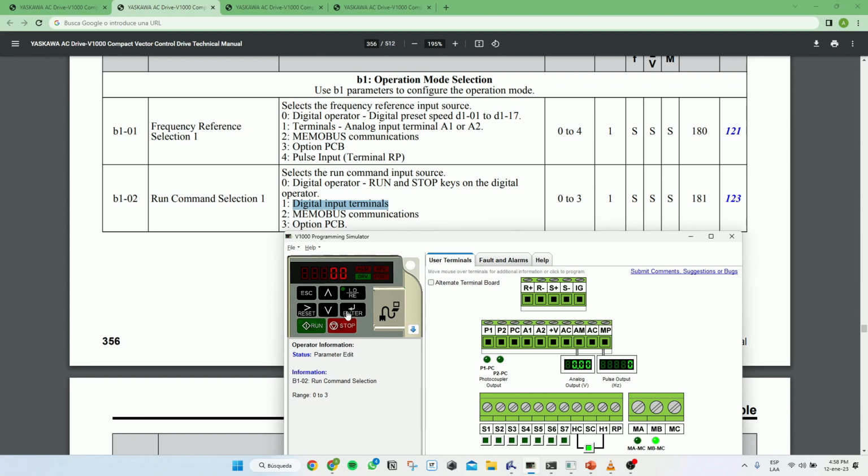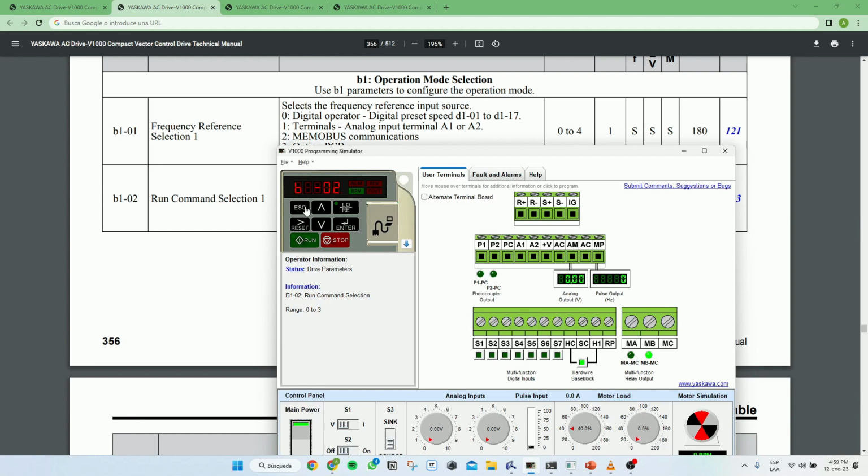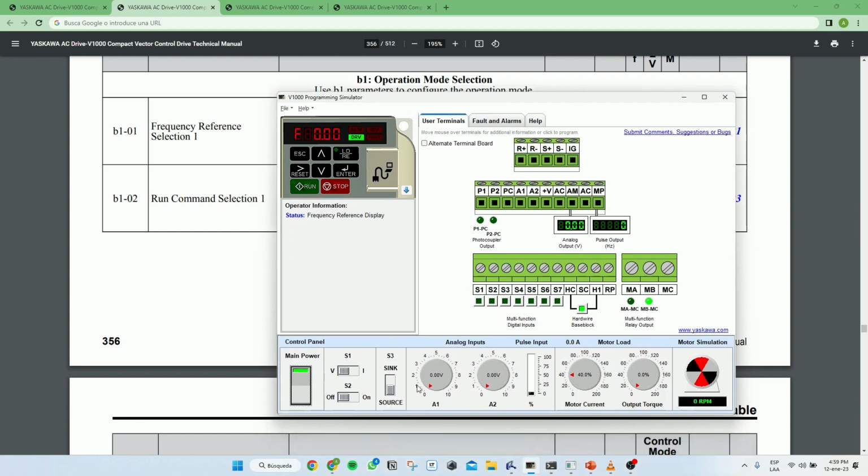And the velocity reference is going to listen to what we had established, which is the potentiometer or the external analog input. Okay? But the drive or the motor is not going to start unless we tell it to.